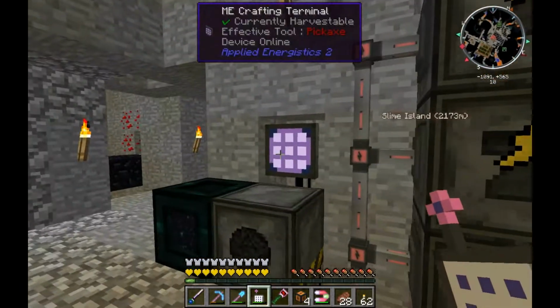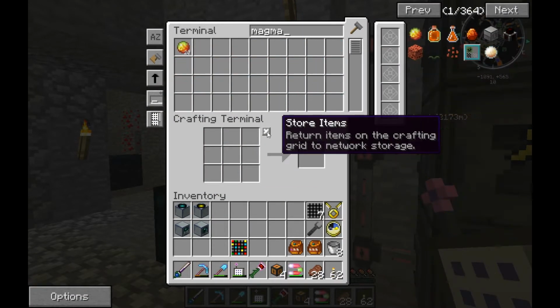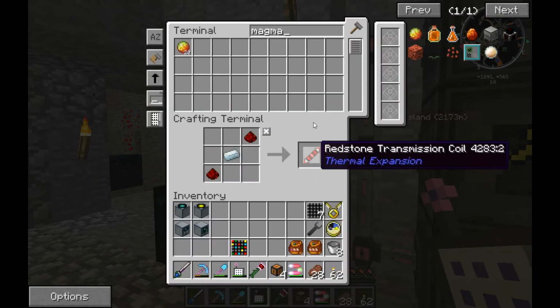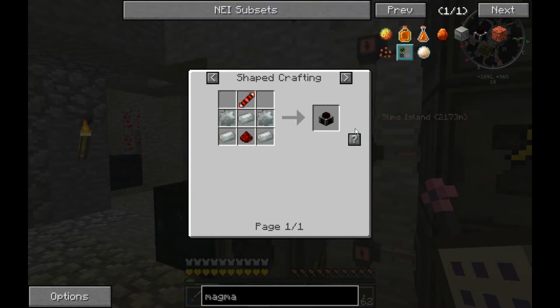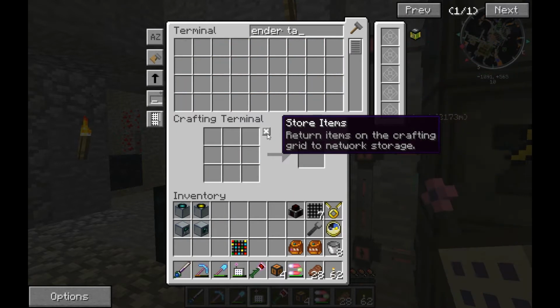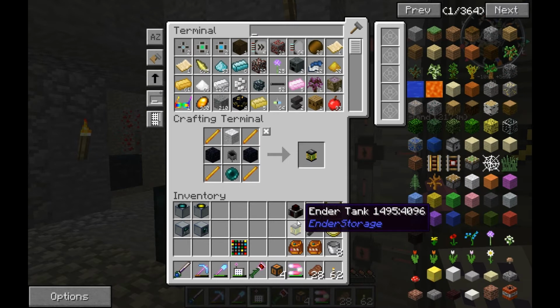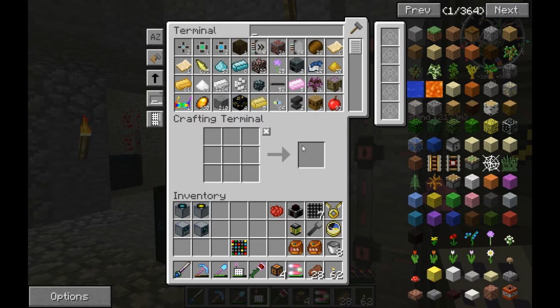Let me grab also, I need power generation for that world, so let's just go. Oh, frick. I'll just make a stack of those. Did I? Okay, I did. Magmatic dynamo, and then let's just get an ender tank. Boom. Some red. Oh, please have red dye. Oh, I have two. Oh boy. And then I need conduit. I have four conduit.